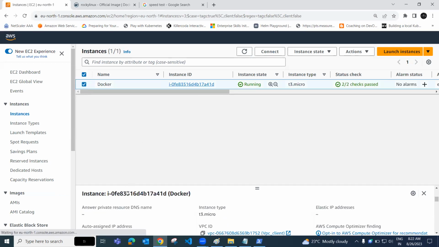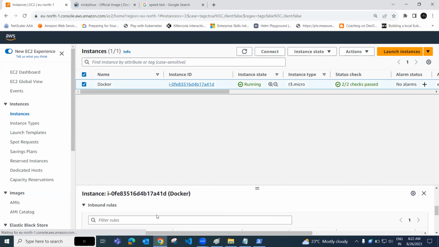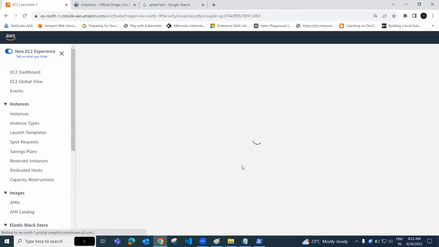Okay, and just go to the security group. And I am enabling port number 80.